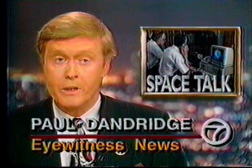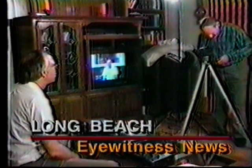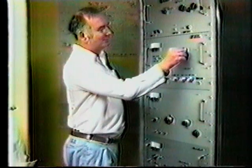Going to turn it around a little bit here now. For years, we've been seeing pictures, TV pictures, from astronauts on board the space shuttle. And today, for the first time, the pictures went in the other direction. A special ham radio and TV experiment package is on board Atlantis. And today, a ham operator in Long Beach successfully beamed these TV pictures to the shuttle.